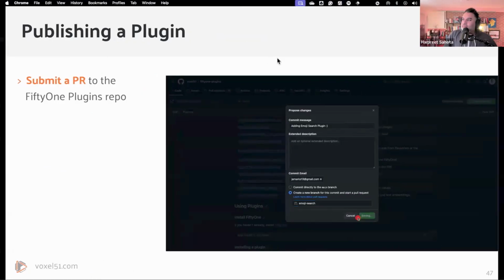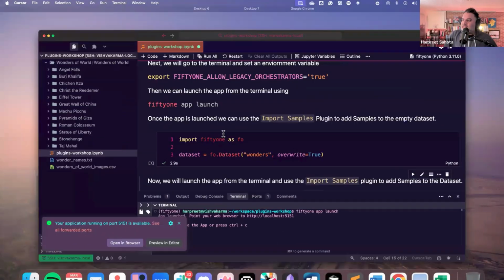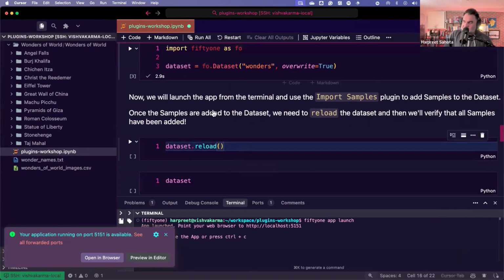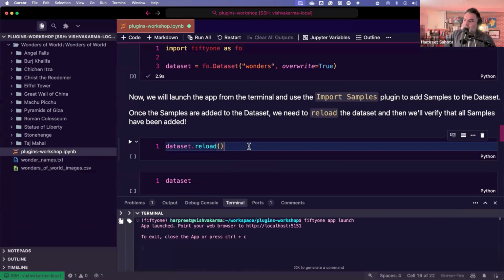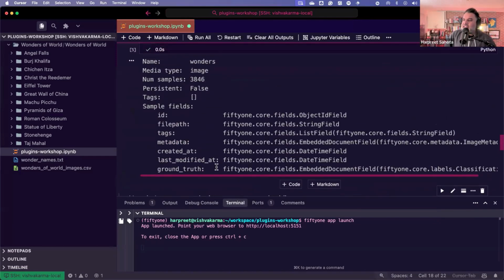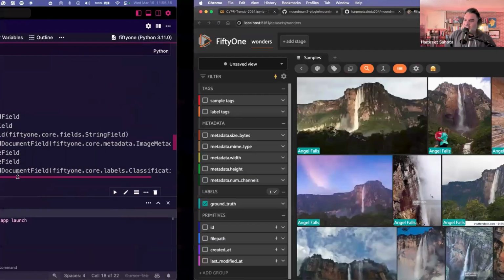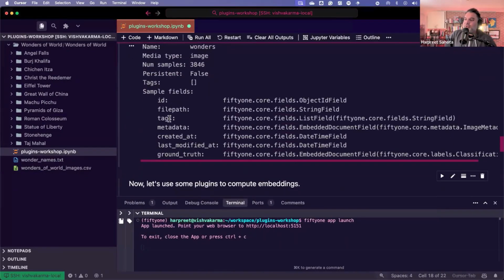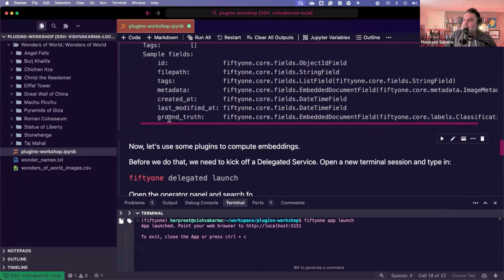All right, so going back to this here, right? What I'm going to do is just in the code, I'll hit data set reload, right? And we can see programmatically, I could verify that I've got my data set here, right? So I can now interact with it programmatically if I want.